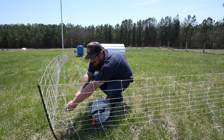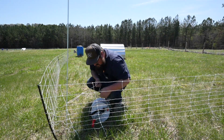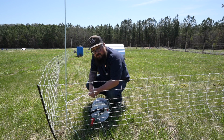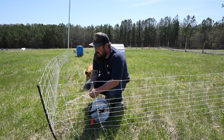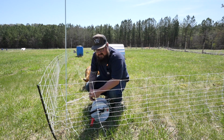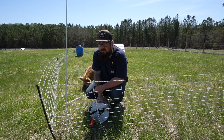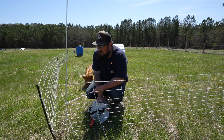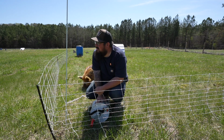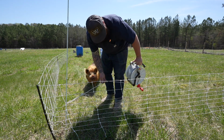Now, I'm no expert in this fencing. It's the first time I've ever used it. In fact, I consider myself pretty new to everything homestead related. I did not grow up on a farm or a homestead or with pigs or chickens. I've just done a bunch of research along with my wife, and we were drawn to this lifestyle. That's why we started with a 2-acre property out in Alabama, as we wanted to see what it was like. We ended up loving it and moved on to this 10-acre property, and we got some big plans for it. But first, let's get this fence up.